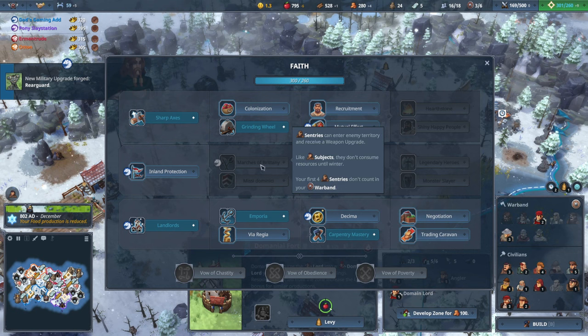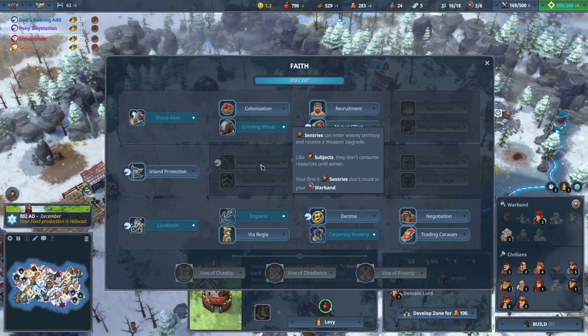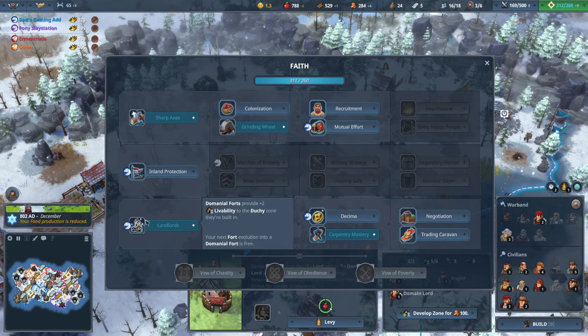There's another unique one here. Sentries can enter enemy territory and receive a weapon upgrade. Like subjects, they don't consume resources until winter. And your first four sentries do not count in your warband. Kind of nice. And then down here, you've got landlords.